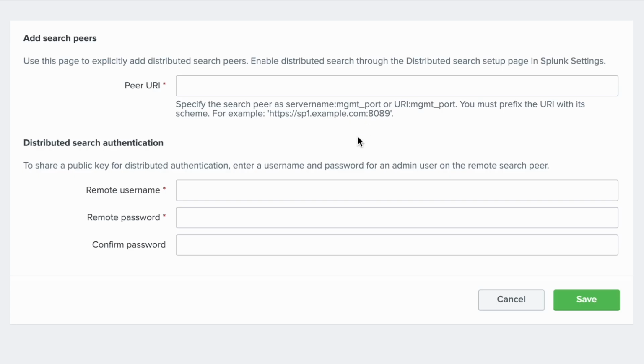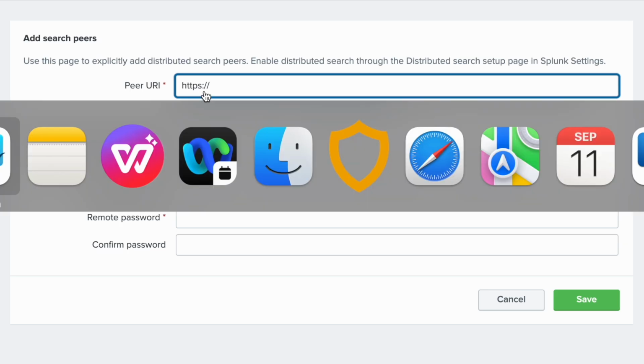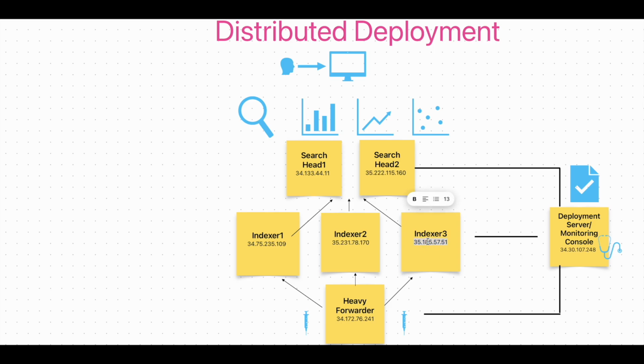So I will add the last search peer. This is the IP of it.